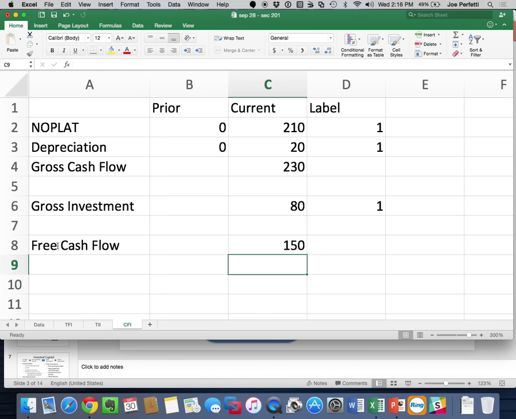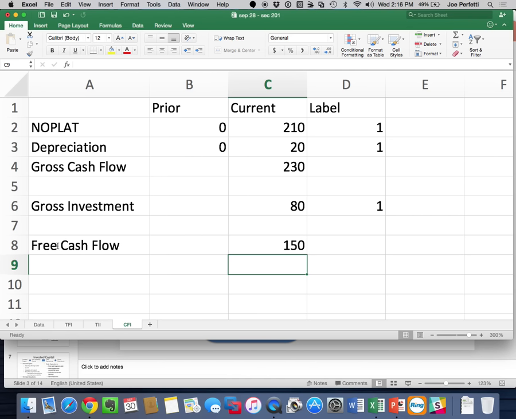To me, even though in the other statements we'll sometimes add negative numbers, as they did in the book, and that's fine, because it's just easier to use a sum. But the reason why I like to do it this way is because the formula itself is gross cash flow minus gross investment, and therefore it's just easier to think of it that way to me. But again, you could do it the other way if you want to make that a negative 80 and then add it. Okay. So the next question that's probably on your mind is, why did I add back depreciation?